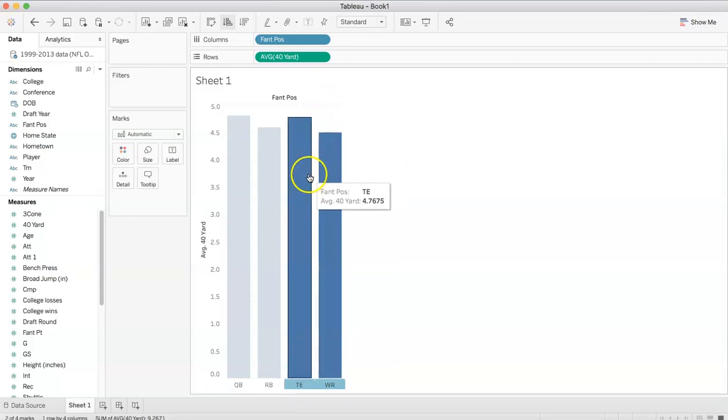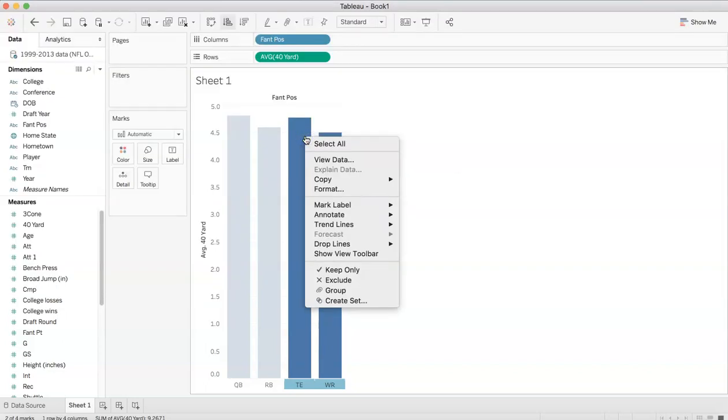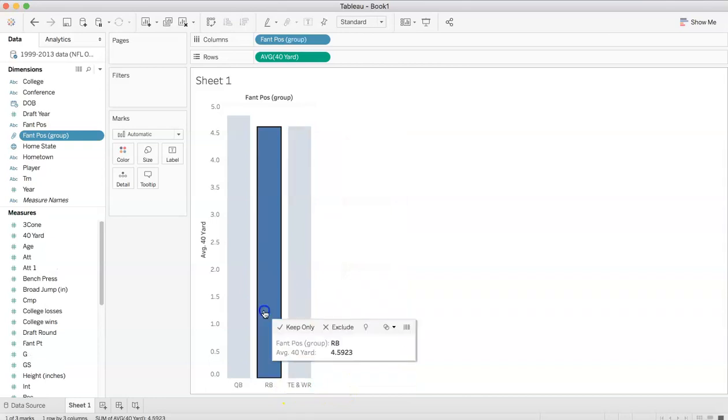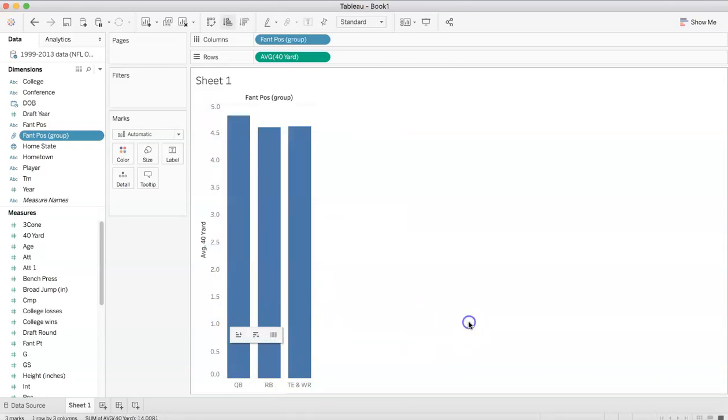And I can here hit Control, click, and I can create or group here. Notice how it combines tight ends and wide receivers. Here I go. So I have that comparison.